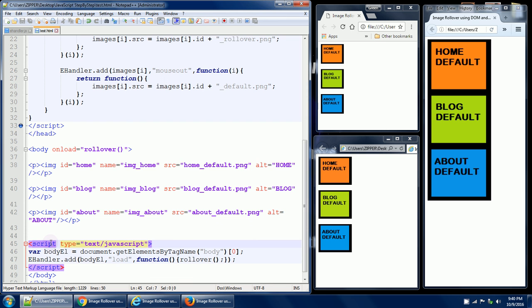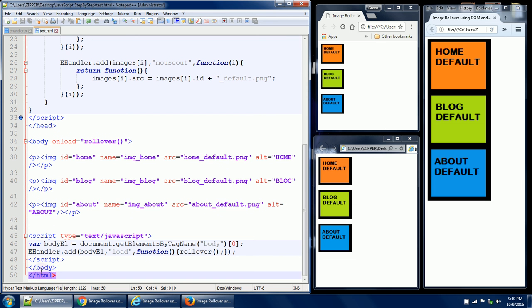So in the body, right before the end of the body and the end of the HTML, we have this final script, and it says var bodyEl, I guess for body element maybe, equals document.getElementsByTagName. Well, this tag is just the body tag. We don't have more than one body. But this body tag is going to be affected.